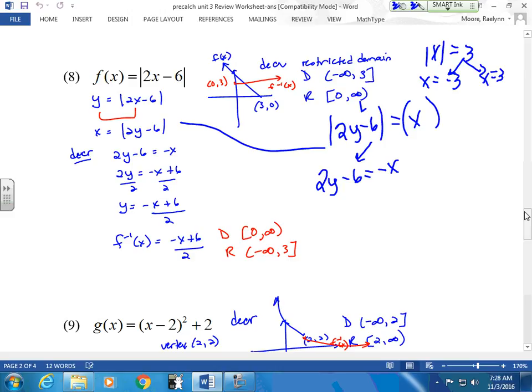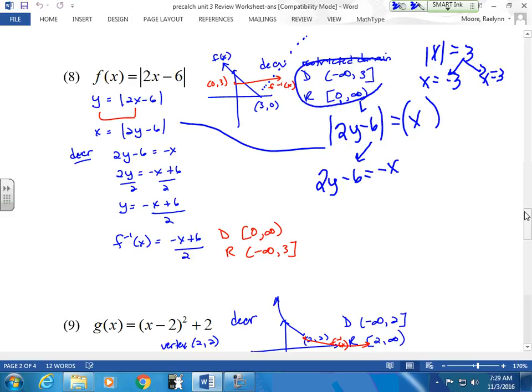Now, when you graphed your first one, it looked like this. So you had to restrict your domain to the decreasing side. I want to see just the restricted part. Here's where you're going to need this. Restrict your domain from -infinity to 3, and you always come out positive. Your range is from 0 to infinity.